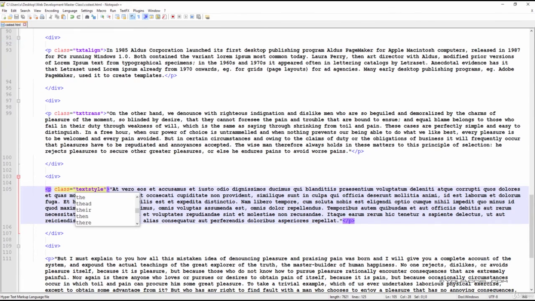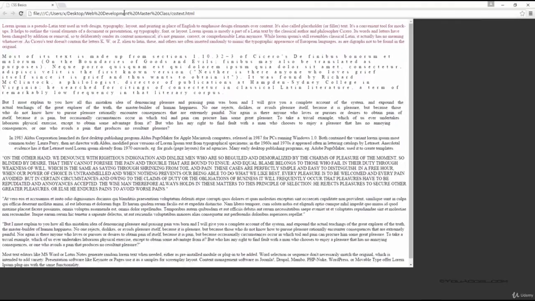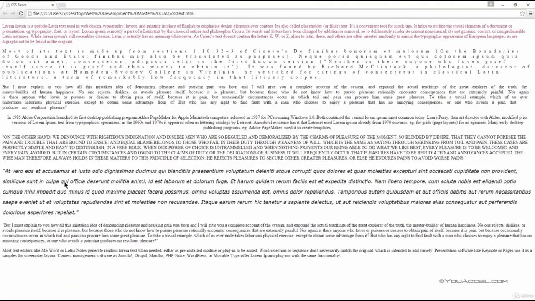Save the file, and I'll just refresh the web browser. And as we can see here, this paragraph, the font style has changed to reflect the class that we added to the paragraph.